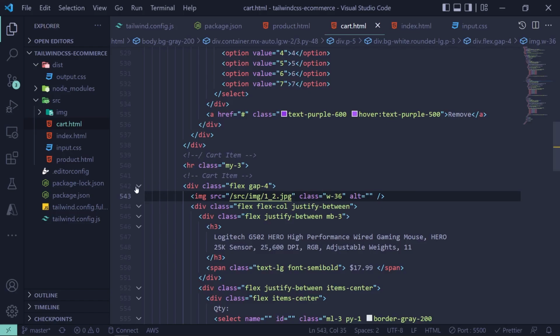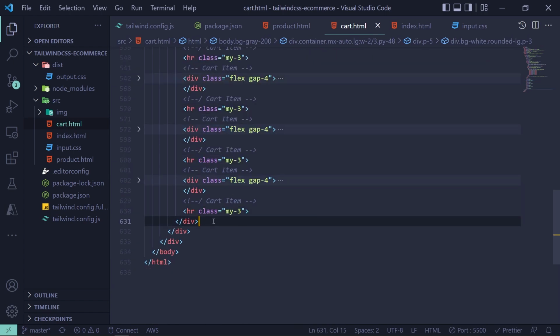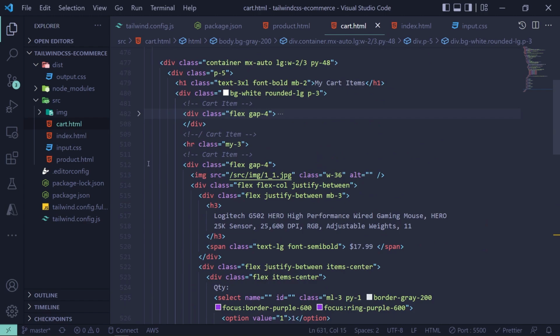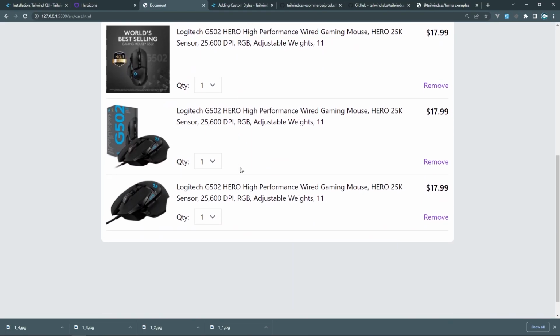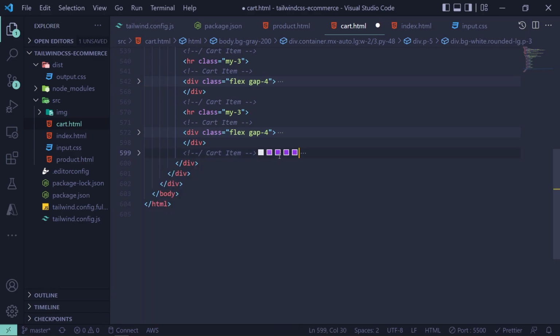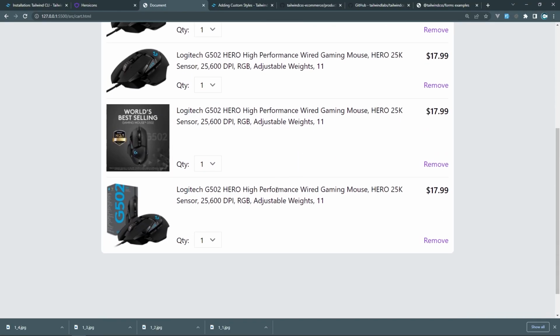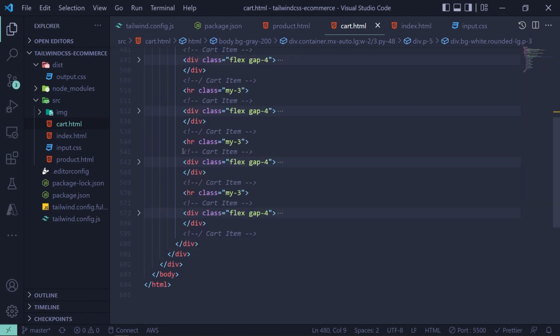I'm going to create a bottom section for the cart, so that 1, 2, 3. I think we have too many items. I'm going to remove last 2. Okay, and I'm going to create below an area. This one is my cart items.